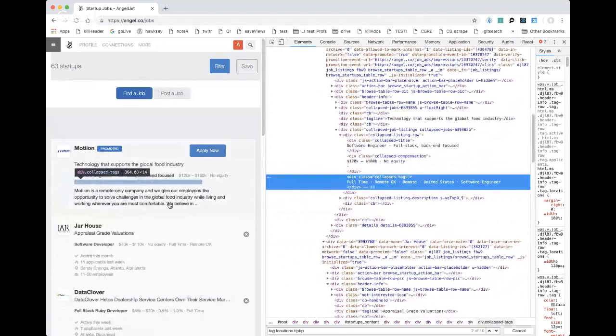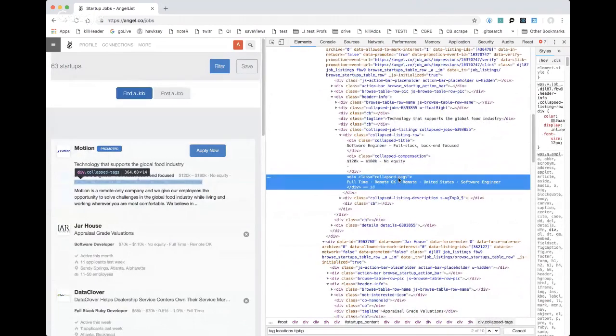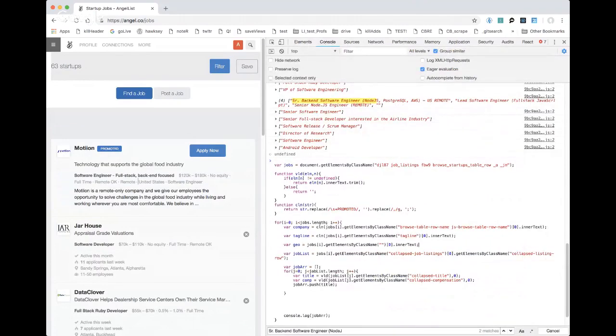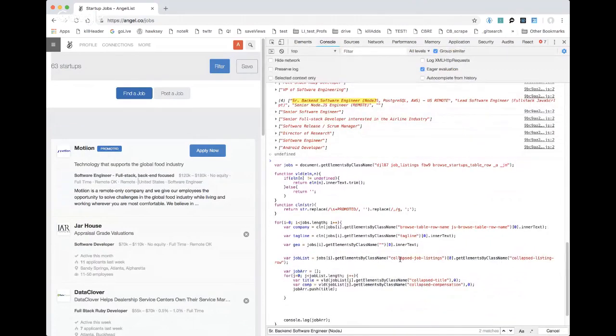What is it here? It's under collapse tags. All right, well, we'll just throw that through our validator function.